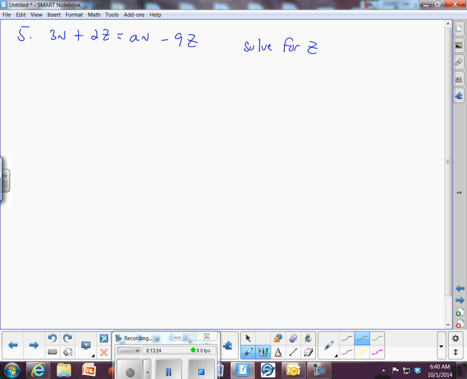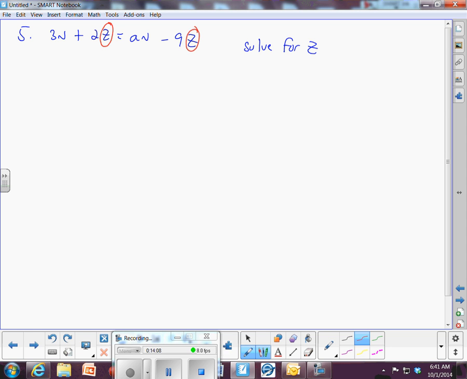When you take a look at z, you notice you have negative 9z's on the right, positive 2z's on the left. This should take you back to the kinds of equations we solved where we have variables on both sides of the equal sign. What are we supposed to do? We're supposed to move all the variables to one side. So remember, we have a choice. We can take the 2z and move them to the right, or we can take the negative 9z's and move them to the left. Again, you know me, I always like to move the things that will end up causing the variable to be positive. So I'm going to take the negative 9z and move it to the left.